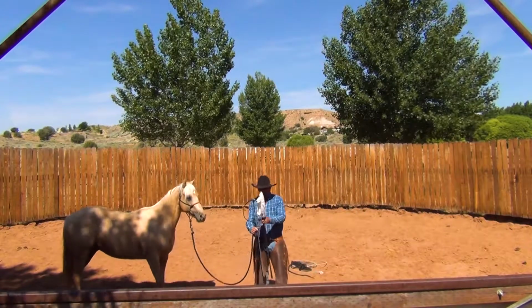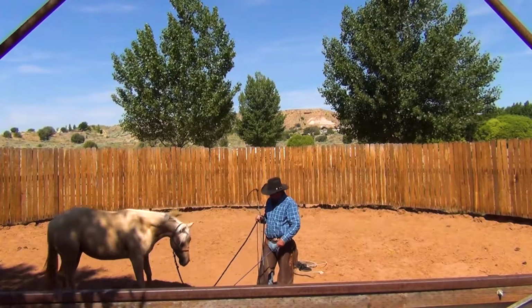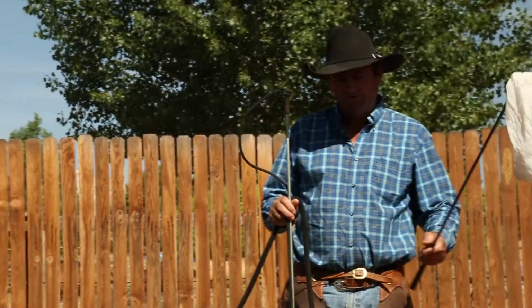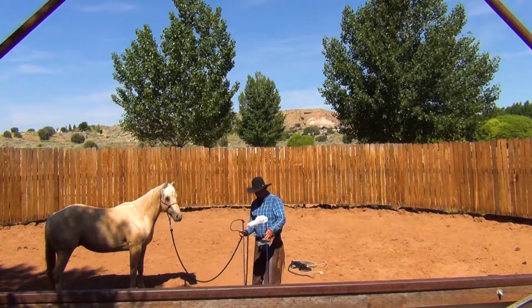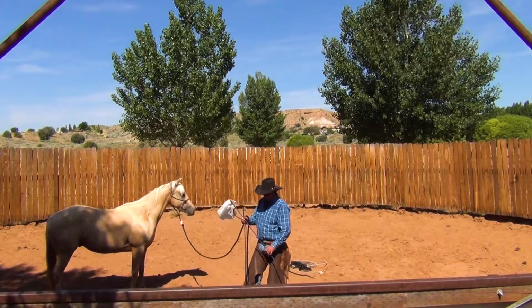We want a grocery bag on a stick to use as an extension of our hand and just show him that even though this makes noise and it moves around, we're not going to hurt him with it. But we're going to help desensitize him because these prey animals need a lot of reassurance with desensitization. And so we use this flag on a stick for that.